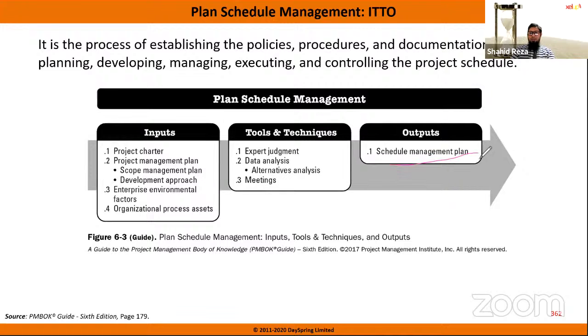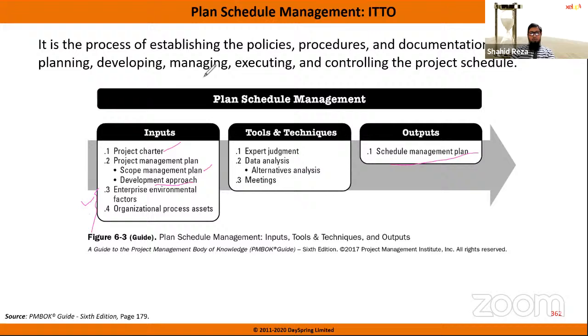So for the schedule management plan, the project charter will help us because in the project charter we have a high level project schedule. The scope management plan will help because scope will actually help us to develop the schedule. And these three or four you always need to consider. Development approach, that means whether you are going to use agile or hybrid or what. That will help you to plan the schedule management plan.